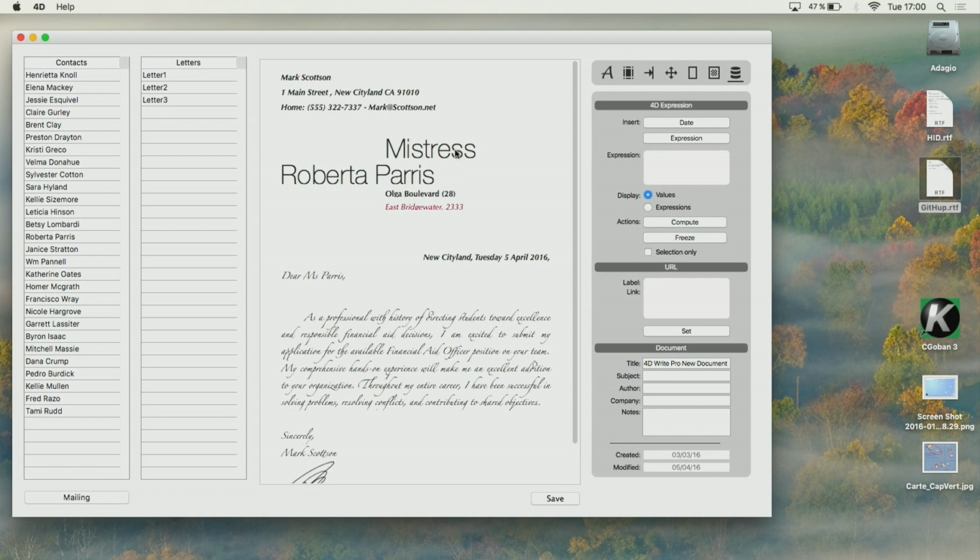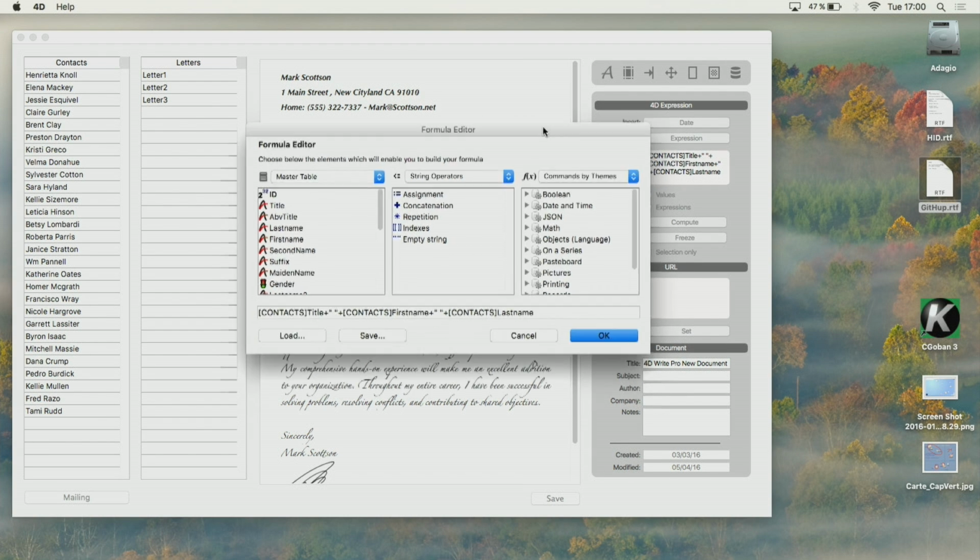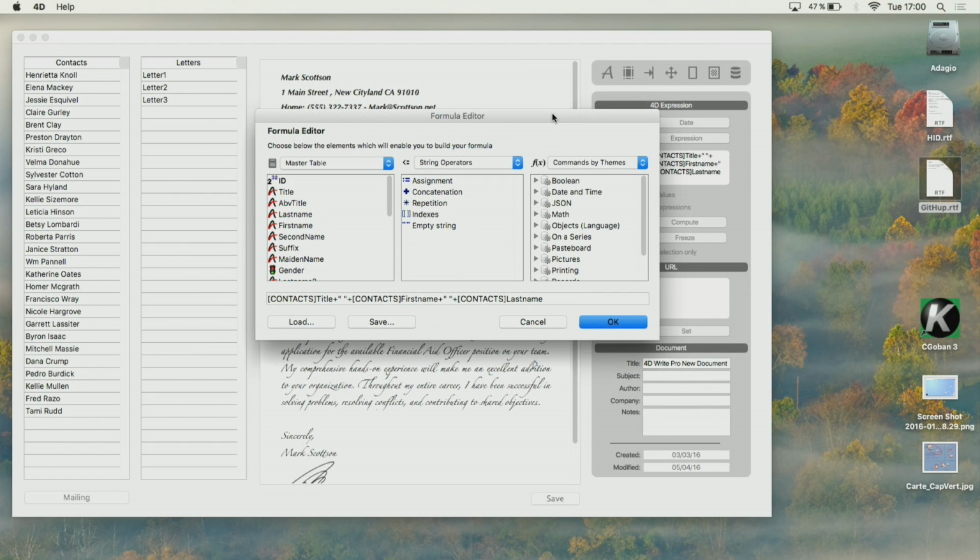Okay. So what about your expression builder? Oh, it's the 4D dialog. It's the same as when you click on expression. It brings up the 4D formula editor dialog. It's the same one you are used to, so you can make your expression the way you want.